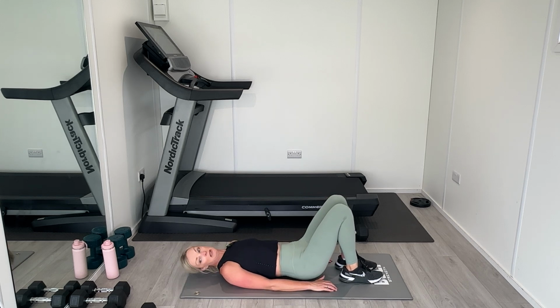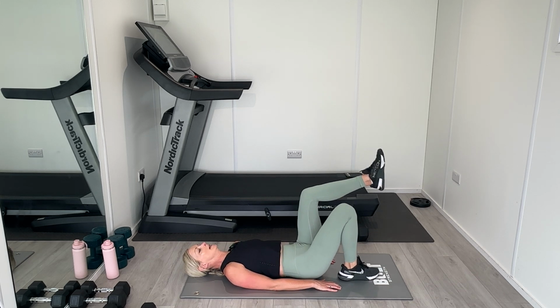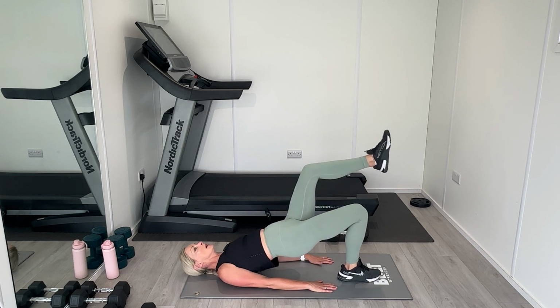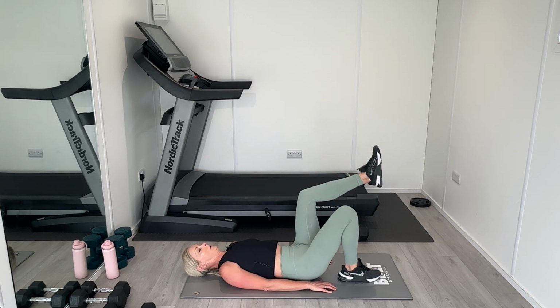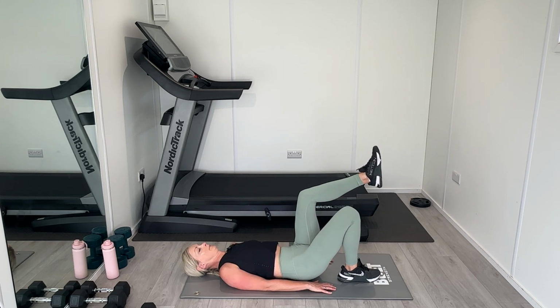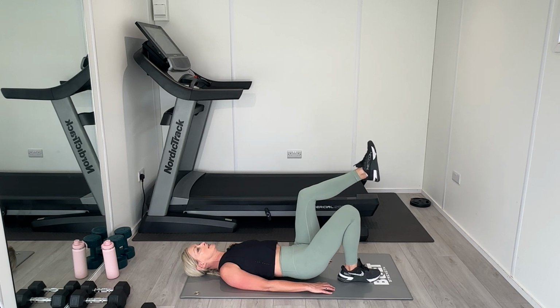Okay, get ready. 3, 2, 1, and go. Raise one leg and push up on the other side. Hold at the top for a second and slowly lower. Keep the shoulders relaxed. You're leaning against your shoulders here, not your neck.